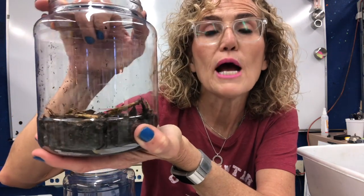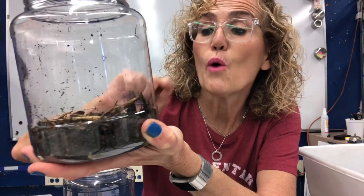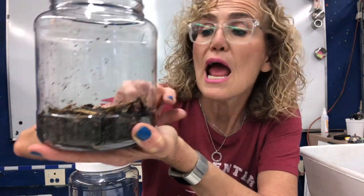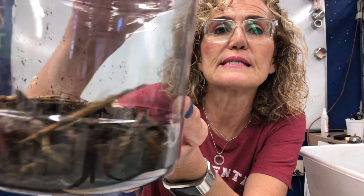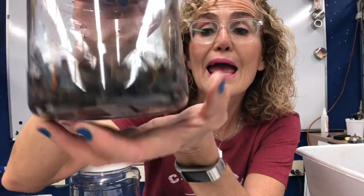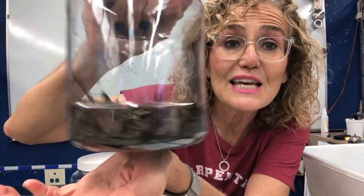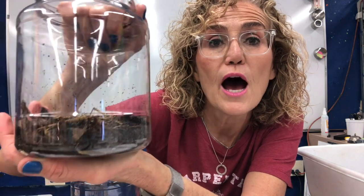Remember when we talked about how rocks are weathered in fourth grade and second grade? Part of the earth includes rocks, sand, silt, and clay. Then part of this earth also includes some sticks and leaves, some moisture and water, and there are little spaces in between all the soil which have space for air — the atmosphere. So even just this soil has all four parts of Earth's system.